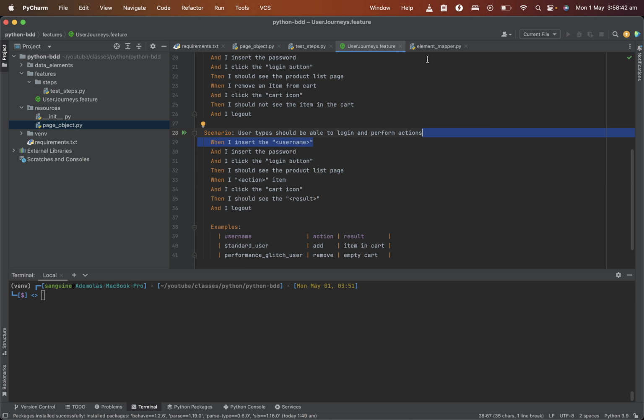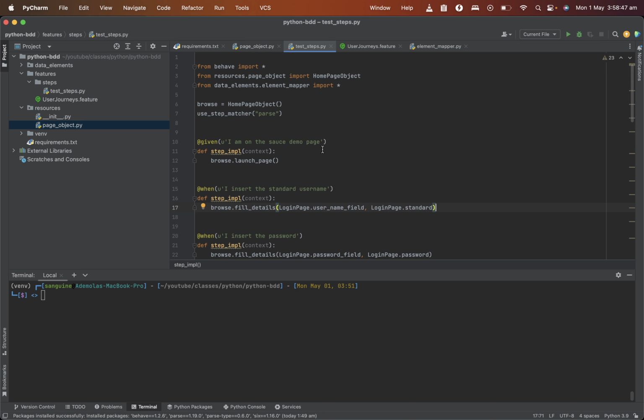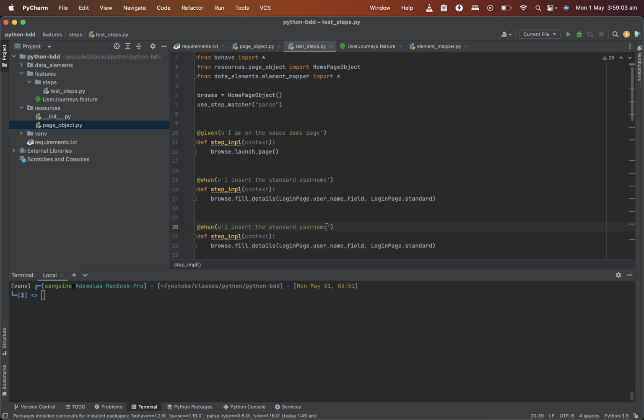In order to implement the step, I will go here and copy some steps and reuse them. The first one is we insert the username. So I'll copy this step, insert user standard name, and I'll rename it. Here we begin to do the manipulation. So let's call this username. We could call it something else if you want to, so you can try that, and I'll call this username. Inside here, we just pass in the username.